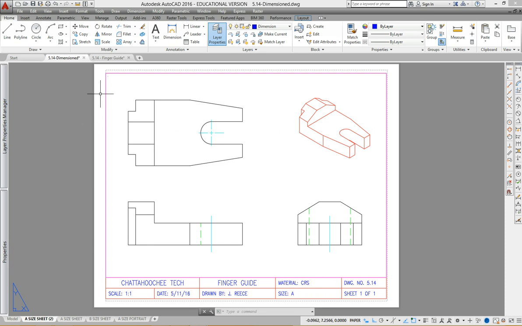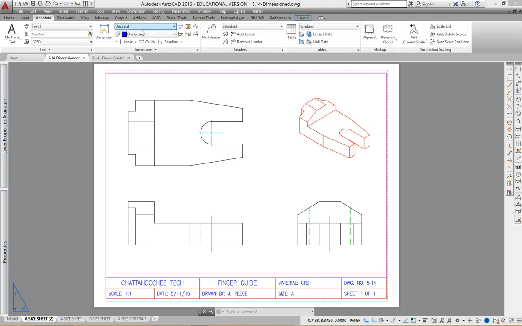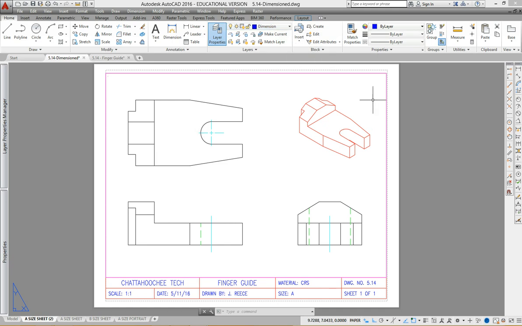All right, so now we're going to start with dimensioning this drawing. You'll need to open up your copy of the finger guide, drawing number 514. If you had errors in the drawing, you need to correct those errors before you actually start the dimensioning process. First thing, you need to copy in the dimension style. The previous video used the Design Center to do that. So make sure that you've got your decimal dimension style brought over. Let's see, I'm on the dimension layer. These things are good.